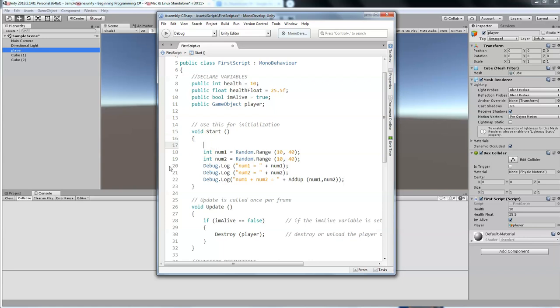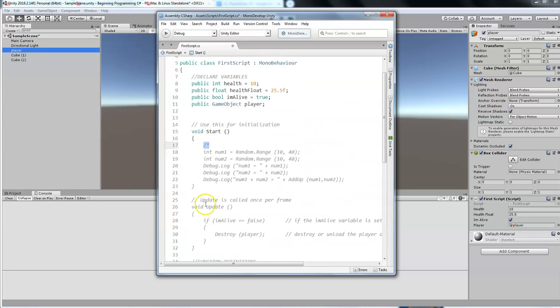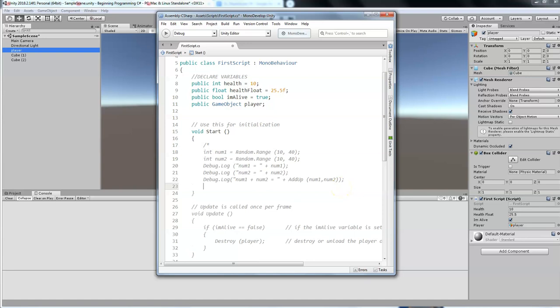So what I'm going to do is block comment this out, which is a /*. Whenever you put those two symbols together, look what it does to the rest of the program. It turns the whole thing into a comment. Well, I don't want the whole thing to be a comment. I just want this block of code here to be a comment so that the computer does not read this as part of my program.